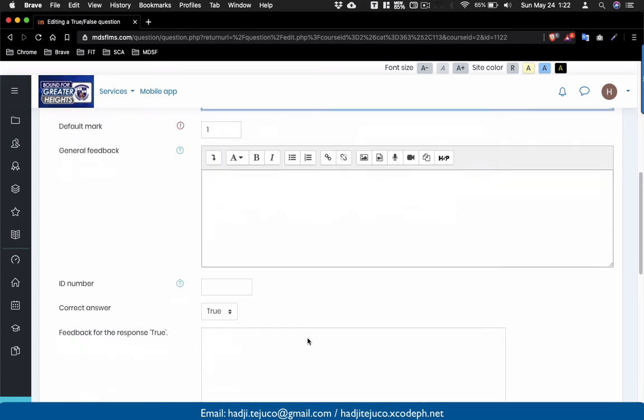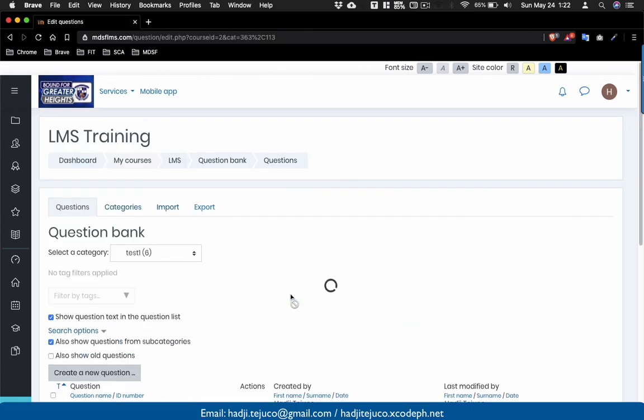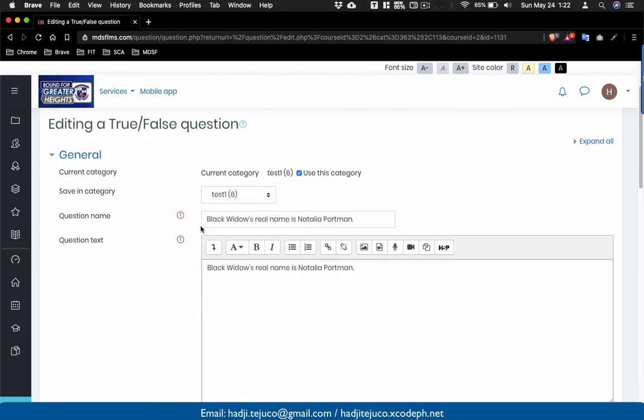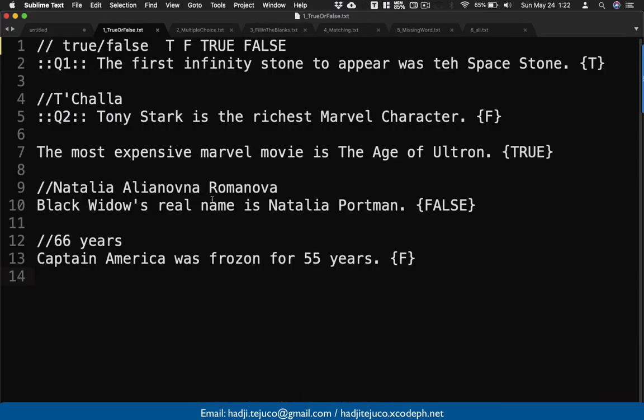But if we go to the other set of quiz, let's cancel this one, and then go to this question here, edit. So this is our question title, and this is our question text. The question title is optional. If you go back to our Sublime here, this is optional. If you would like to identify what type of question, you could simply add it here, but it's optional.